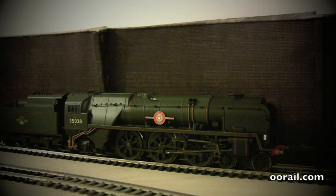The only other thing that I'm doing right now, which you probably noticed in the introduction of this video, is I've been experimenting with trying to do some rolling shots with the video camera. So the video camera right now is actually on a different line, and it's got two old Triang heavyweight bogie bolsters and a SO tanker. I don't know if you've seen our SO tanker conversion video, but that's the one we're using to convert between the regular tension lock couplings and the old Triang couplings. And then we've got a Hornby bogie bolster with the video camera on it, and it's being pulled by our handy Class 46.